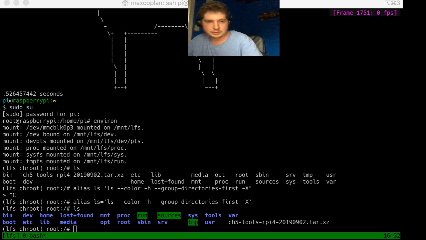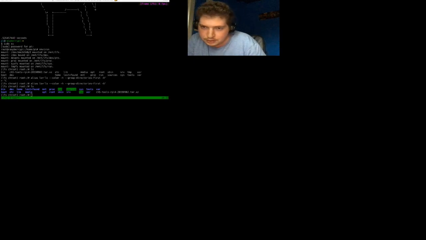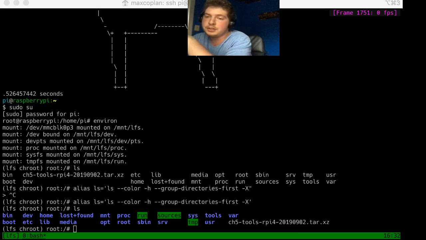Let's see, where are we? Okay. So also there were several static libraries that were not suppressed earlier in the chapter in order to satisfy the regression tests in several packages. And these were for things, if I check my notes that I marked as we were going along, so these libraries are from binutils, bzip2, e2fsprogs, flex, libtool, and zlib.